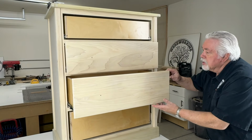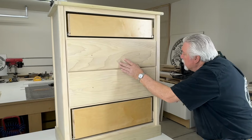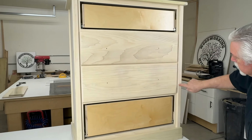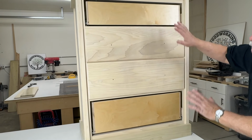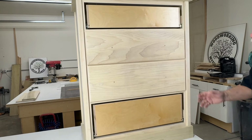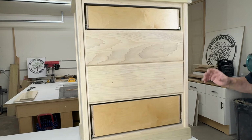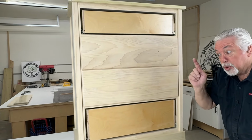With 2 drawer faces on, let's go ahead and slide those in, and you can now see how nice the spacing looks. My lines are even across, my gap in between is even, and when I get all 4 drawer faces on, if I need to adjust a little bit, I certainly can. But you can see how it's coming together. Let me go ahead and finish off, and then we have some paint to do.